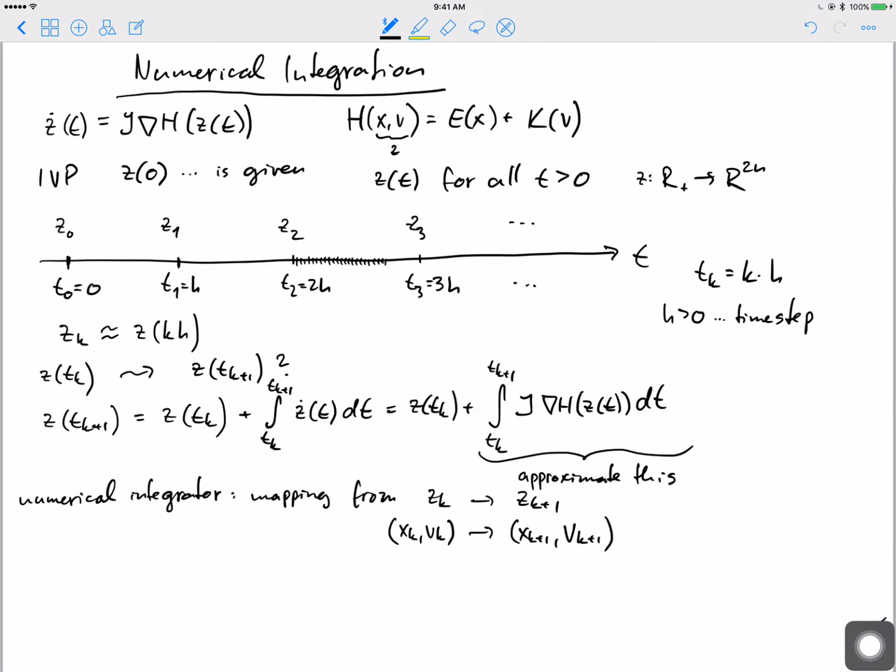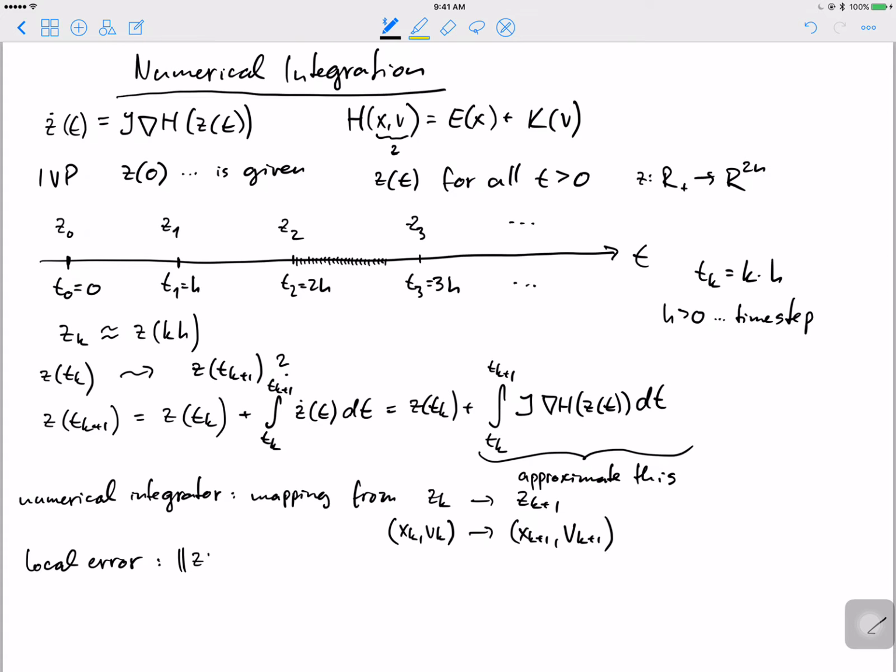When you read standard books about numerical integration, you sometimes read about local error and global error, because numerical integrators are an approximation, so inevitably they are going to make some error. It's important to be able to quantify the error, and there are two main error measures. The first one is the local error measure, which is essentially what I just said. It's the difference between what the numerical integrator gives you and this value that would be the ideal solution.